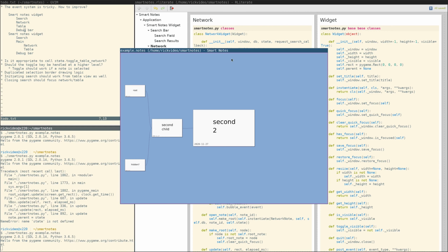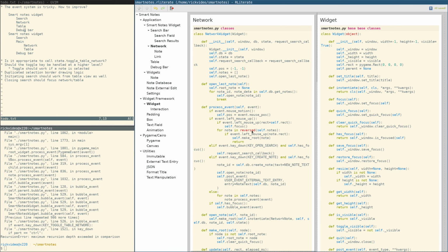Okay, so now, oh, interesting. Maximum recursion depth exceeded in comparison. And I didn't press anything. I was just moving the mouse. So let's see what's happening.